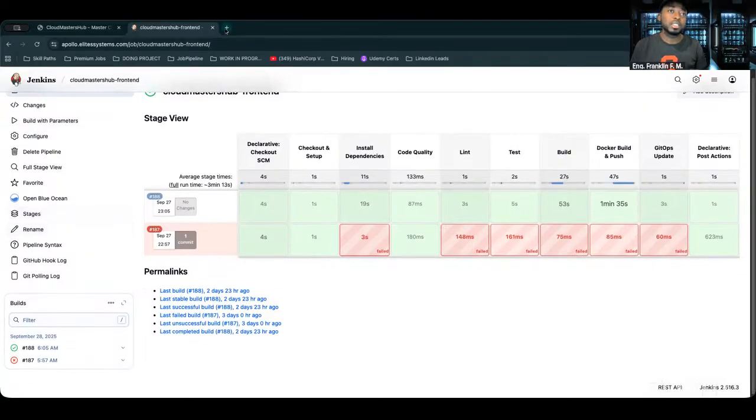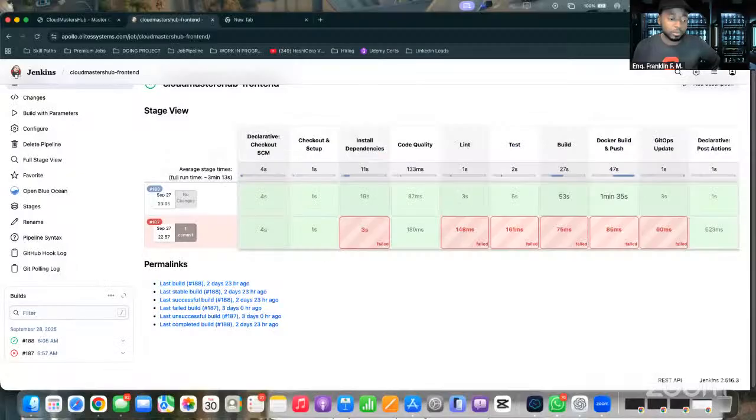So what happens is, okay, Jenkins. Let me give you a walkthrough on Jenkins. A better way is to share the entire screen so that I can switch between applications. All right, so I can switch between applications.